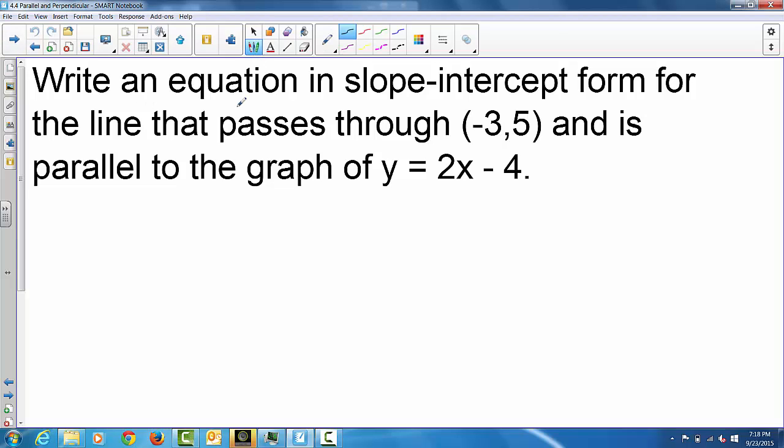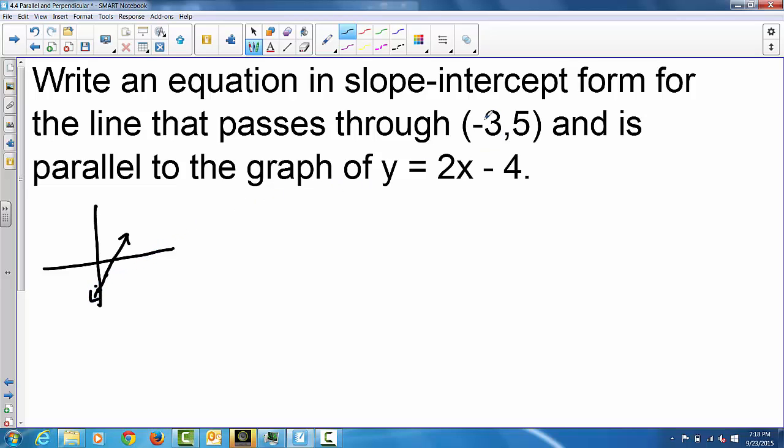Let's look at this. Let's say that we've got our graph over here, and let's graph y = 2x - 4. Well, the intercept is -4, so that means we're down here. And the slope is 2, which means it goes up 2 and over 1, up 2 and over 1. And so our line looks something like this. Very rough drawing of it.